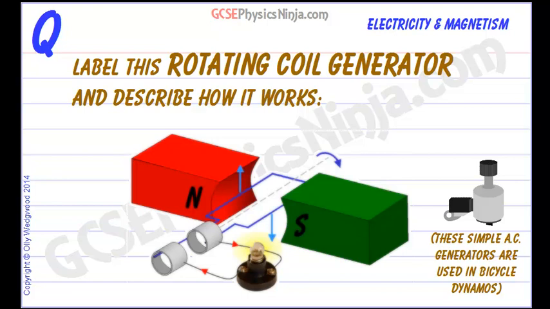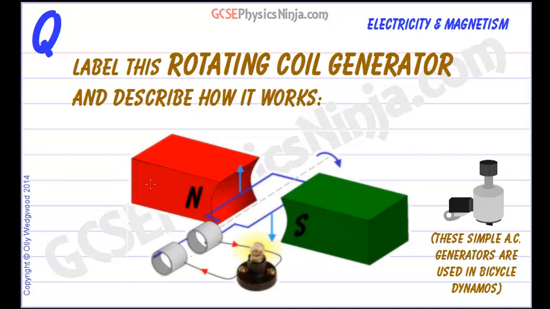Electromagnetic induction is when a conductor, such as a coil, cuts through the magnetic field lines, the lines of flux of a magnet, and that effect creates an electromotive force, an EMF, and that can cause a current to flow in a wire. And that's what Michael Faraday discovered nearly 200 years ago.